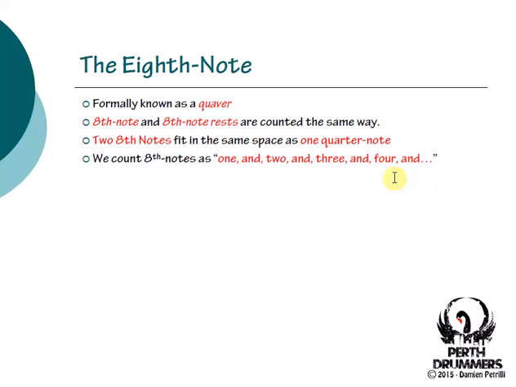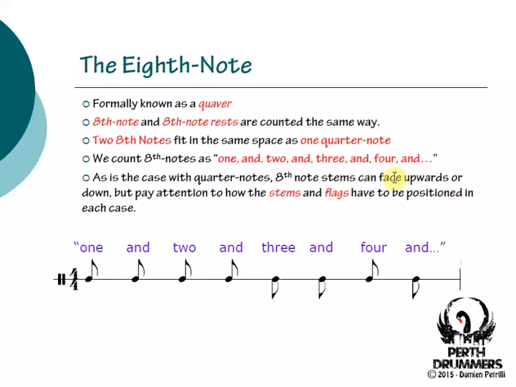Can't we just use numbers? The answer is no, we can't, and there will be a reason for that, and we'll explain that shortly. Okay, so as is the case with quarter notes, eighth note stems can face upwards or down, but pay attention to how the stems and flags have to be positioned in each case.